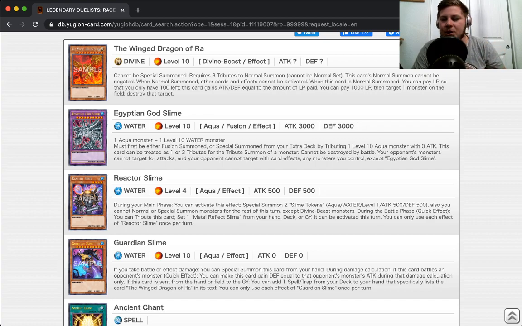I don't know if that's the ratio for all of them, but it seems like it's going to be pretty standard. Which is, I would hope to get at least one. I'm going to do one box opening and I really hope that I get at least one of these, either the slime or the new Ra, because you can get different Ras, but you can't get different slimes. Egyptian God Slime. Reactor Slime is like the most common card.